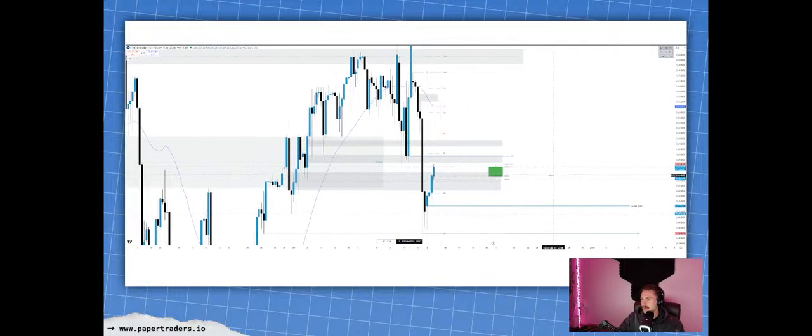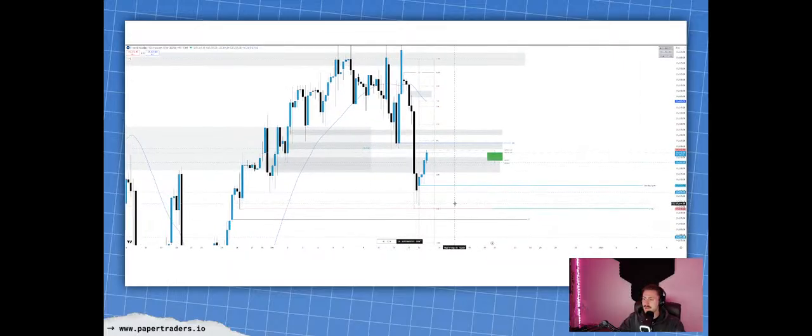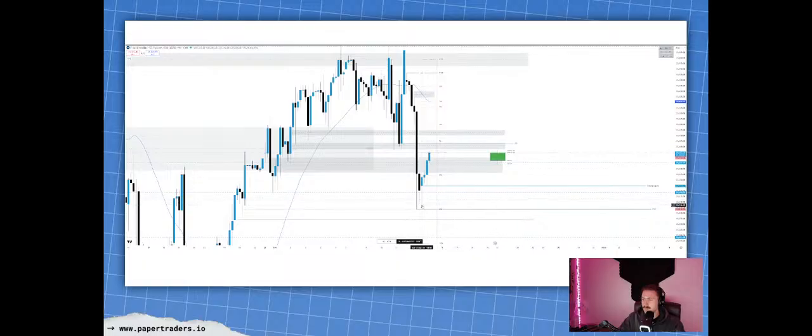As you can see, price has swept this liquidity on the downside. We saw an immediate reaction out of it, right? That gave us that previous week low. Then we got close to an outside hour over here with that sweep of that previous 4-hour low, and now seeing that retrace to the upside.